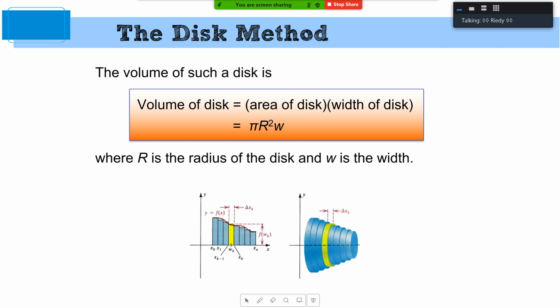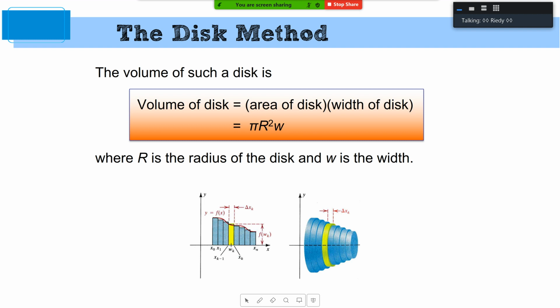Okay. So here's the concept of what we're going to do. If you look at this little red function there, and this is an approximation, this isn't exact. We'll talk about how to get exact in a second. But I break that area into a bunch of rectangles. And if I revolve those rectangles, I get a bunch of these disks, and then I add up all those disks. And when I'm done, I have the volume.